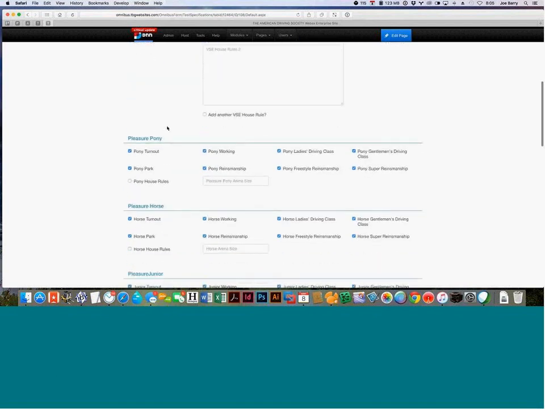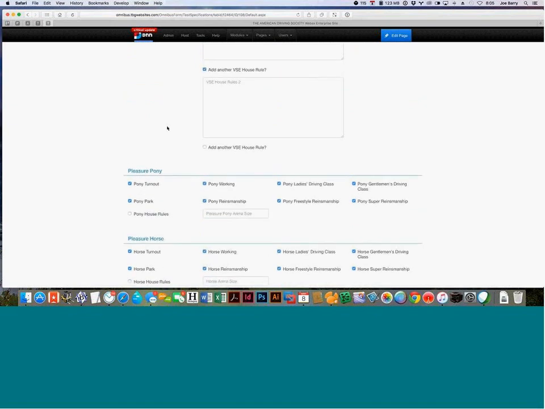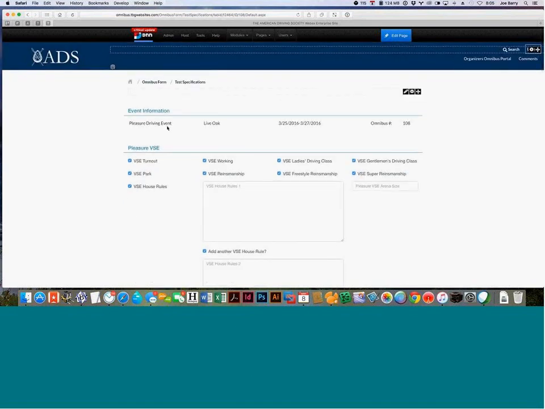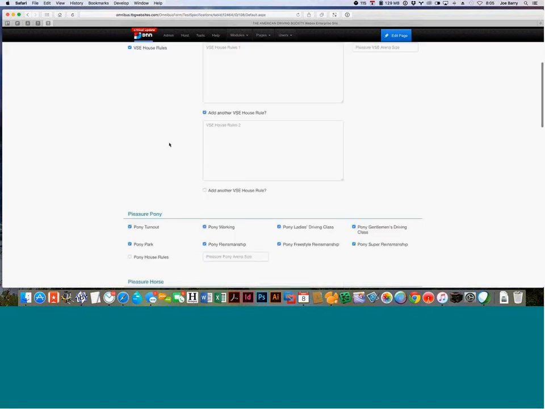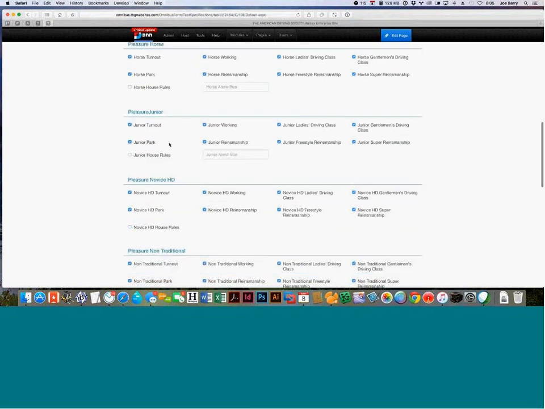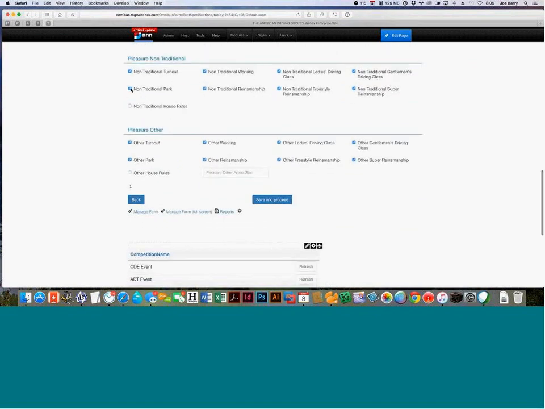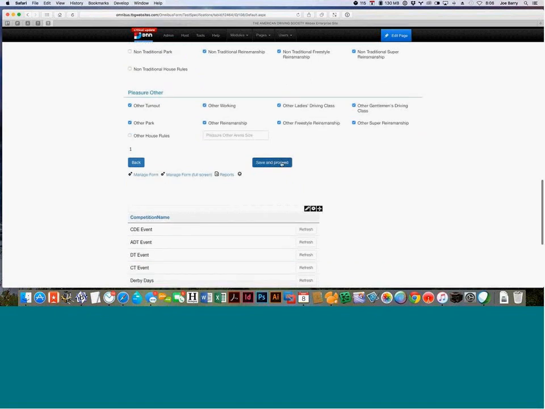So all customized based on the type that you're running. So you guys are having, if you're doing pleasure, you're not having to see all the stuff that the combined driving or the dressage people or anybody else is doing. It's designed for you, but it's all on the same page. It's simply giving you the information that you need so that you go through and as quickly as possible do whatever event that you want as you're working through the process.